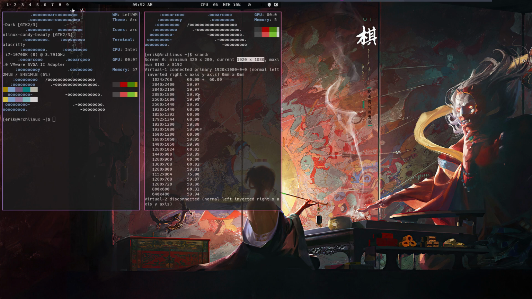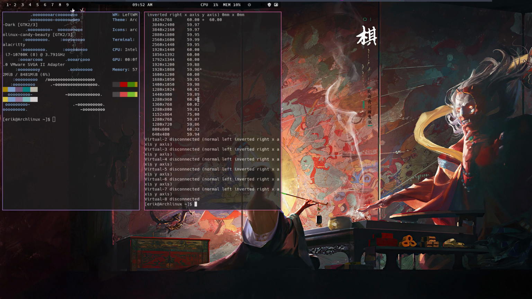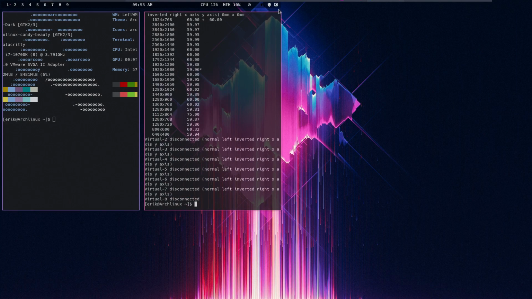Very strange indeed. VirtualBox. It all comes to the conclusion that it's ending here. Come on, wallpaper, change. It ends here, the polybar.